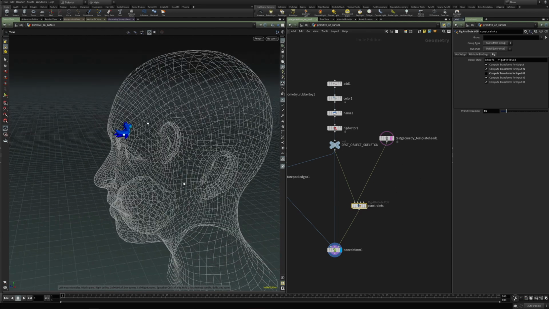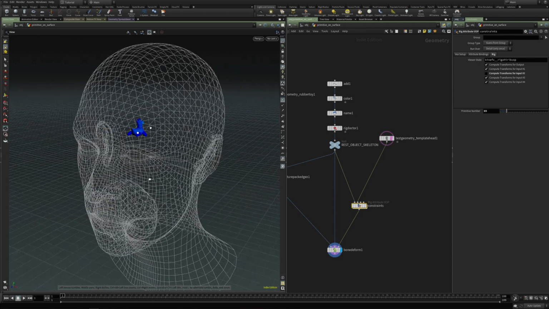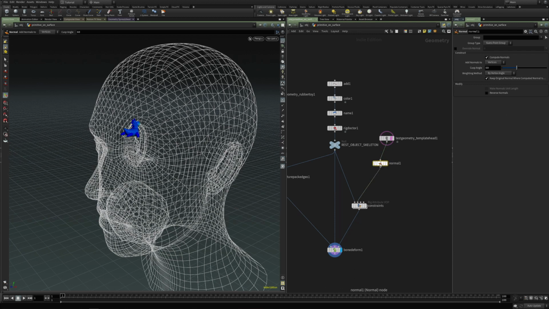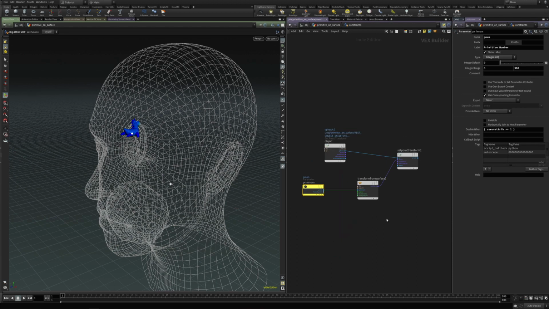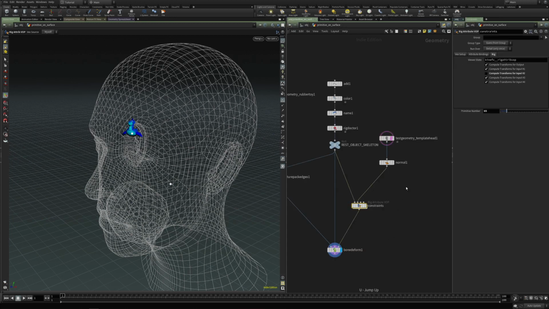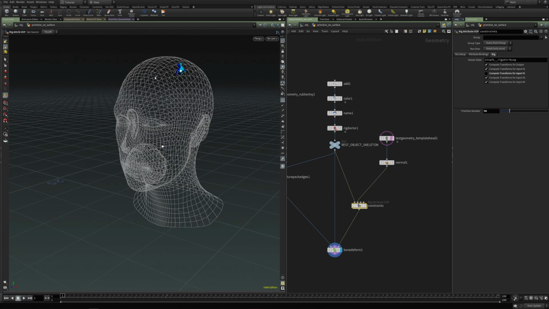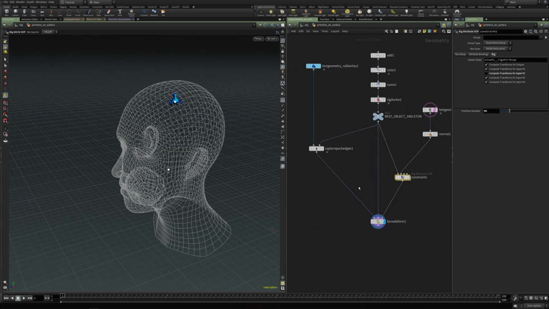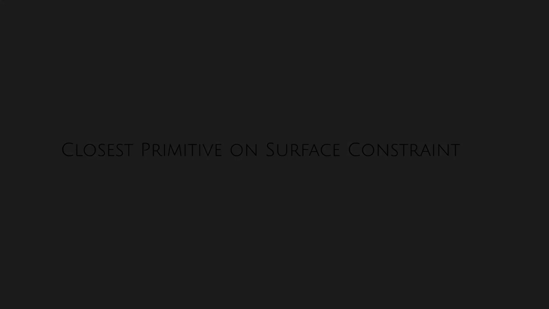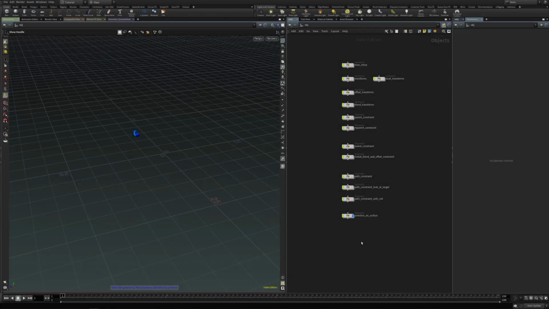We can also orient this object to use this surface normal. All we have to do is add the normal to primitives for the surface and the constraints network. Instead of get look at from vector, for instance, we can use the attribute. And now if we add the normal, we can now see that it is always looking in the direction of the surface normal. Now we have constrained the object to a specific primitive.